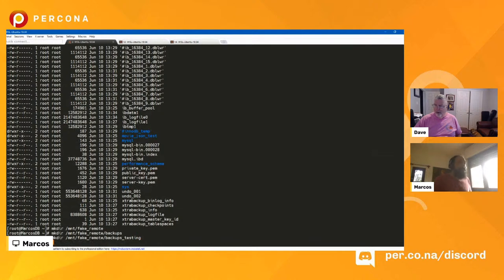The amount of disk space I'm going to propose using might be obscene for some people. Again, it all depends on how many guarantees you want for your backups. And if you want to do incremental backups, things do get a bit more complicated. So let's see how this goes.